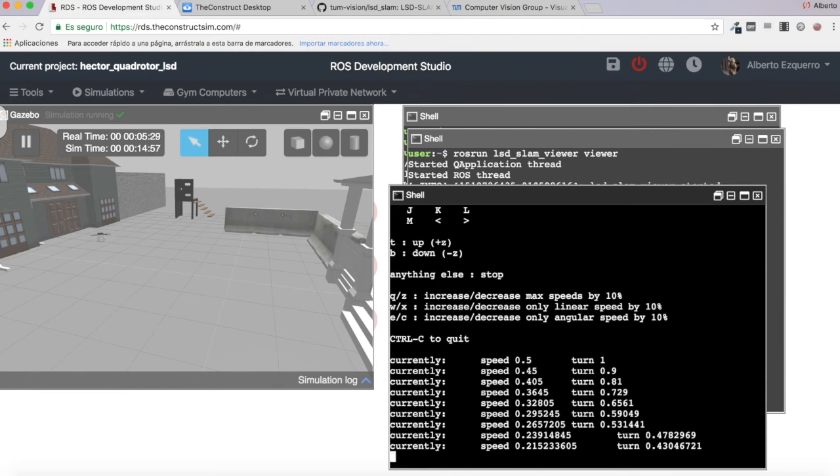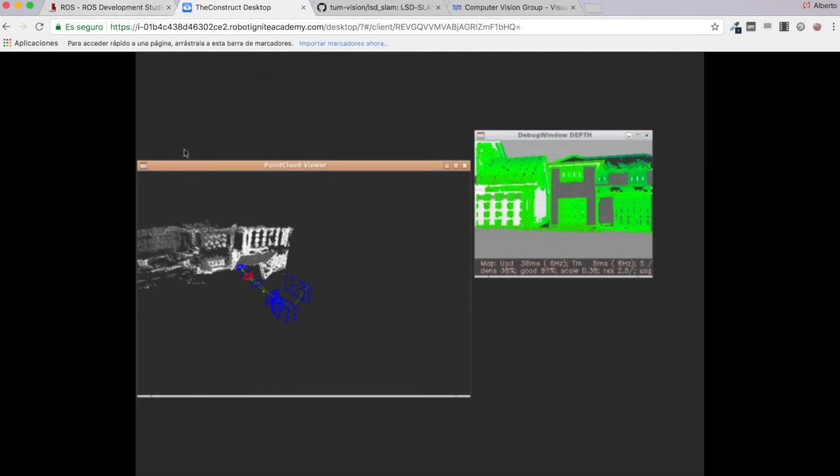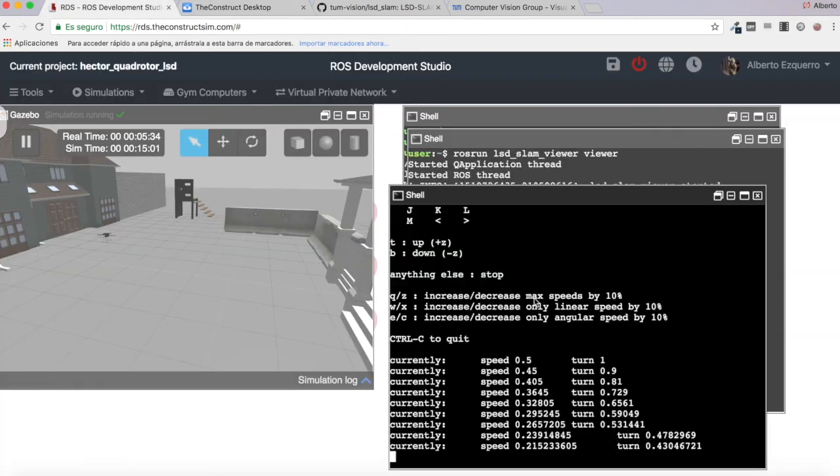If I tell it to go backwards a little bit, the red mark begins to go backward. So this red mark is the current estimated position of the drone, which is quite good. It looks like it is working quite well.